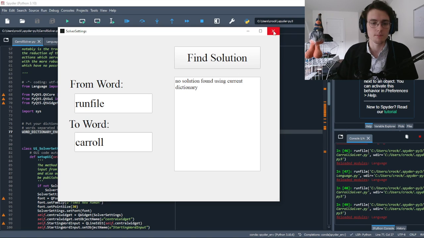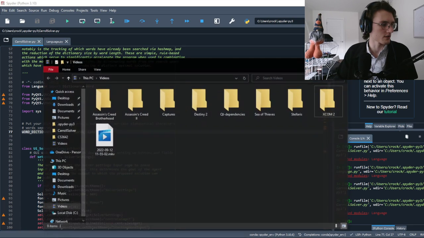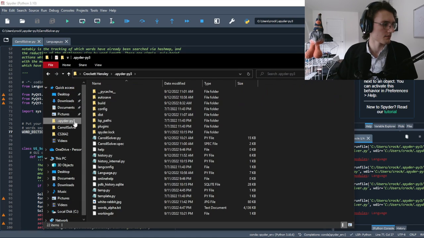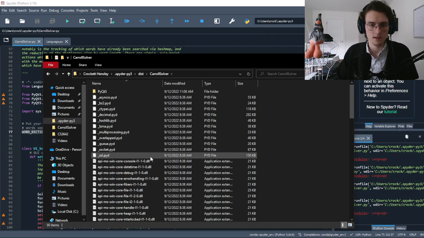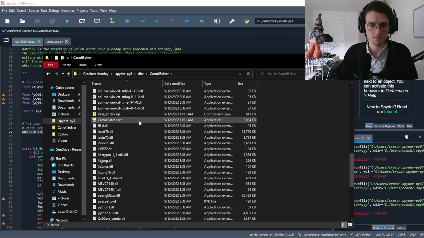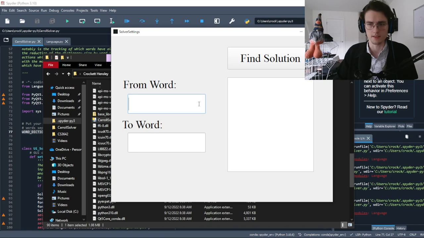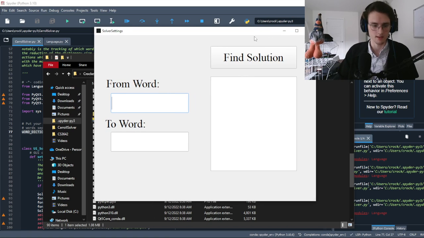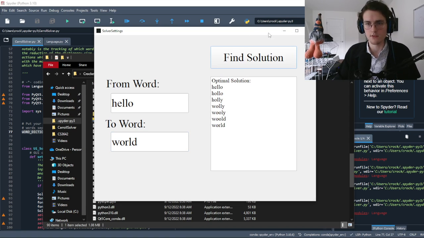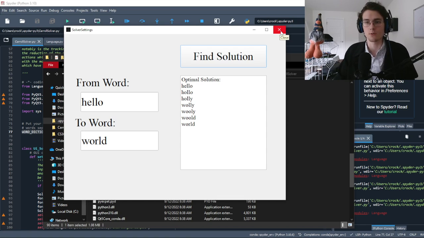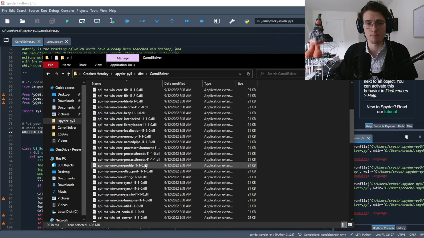But yeah, that's basically the program. I've also got a portable version. I can show you. This is my spider directory, but over here in distribution, this is just essentially a portable executable for Win64 that I got via PyInstaller, and is the exact same thing, and it does work. So if you have a Windows x64 computer, I can send you this if you want, but it would have to be a big zip file.